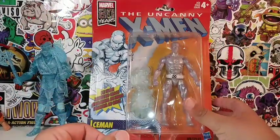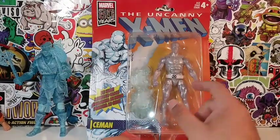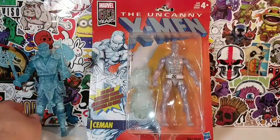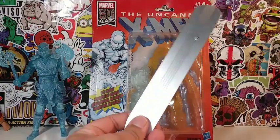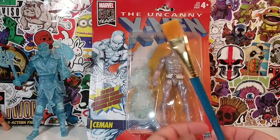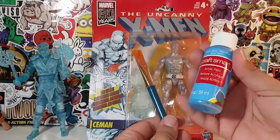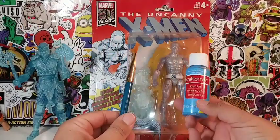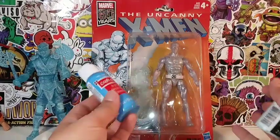And really all you're going to need to customize this Iceman, to make him look more like this Sub-Zero Iceman, and less like this Marvel Legend right here, is a paintbrush and paint. Specifically blue paint, light blue paint. Whatever kind of paint you want to use, it doesn't really matter.